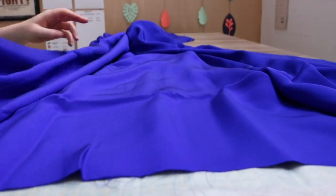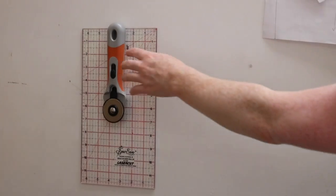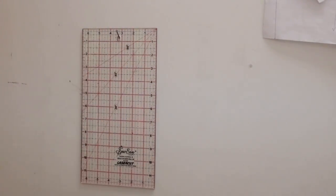It stops it moving. That's really helpful and means that you don't have to worry so much about it shifting about. Use a rotary cutter if you can rather than scissors, because the bottom blade of scissors will lift the fabric, and in doing so it just automatically moves it from where you necessarily want to cut. And use a really sharp blade when you do have your rotary cutter. So if your blade has gone dull, one thing you can do is roll over tin foil with it, and it helps sharpen it up. Though if it's really, really blunt, you probably just need to get a new one.